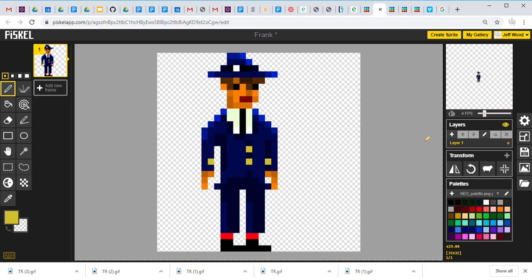So we're back where we left off. We have our sprite ready. We're signed into our account in piskelapp.com and we're ready to go. And we want to make an animation for our sprite. So we want to make some kind of walk cycle so we can see our sprite walking when we control it in the game, and maybe some other kind of action for it to do at certain times in our video game. So let's get started with animation.